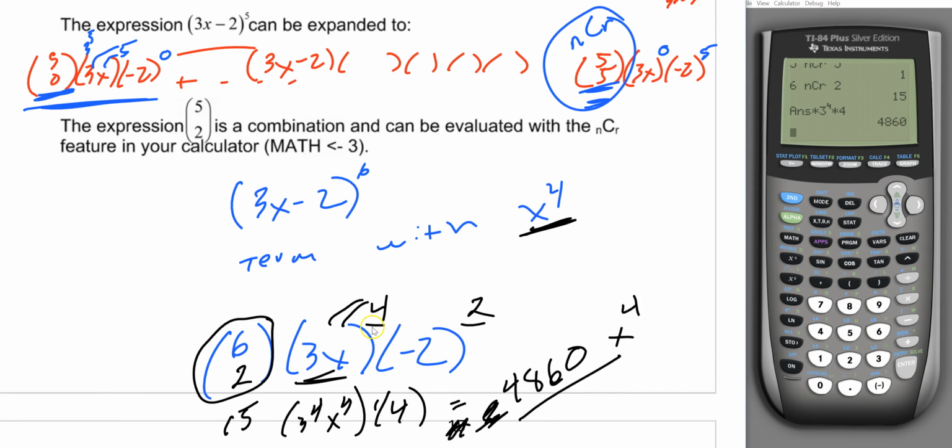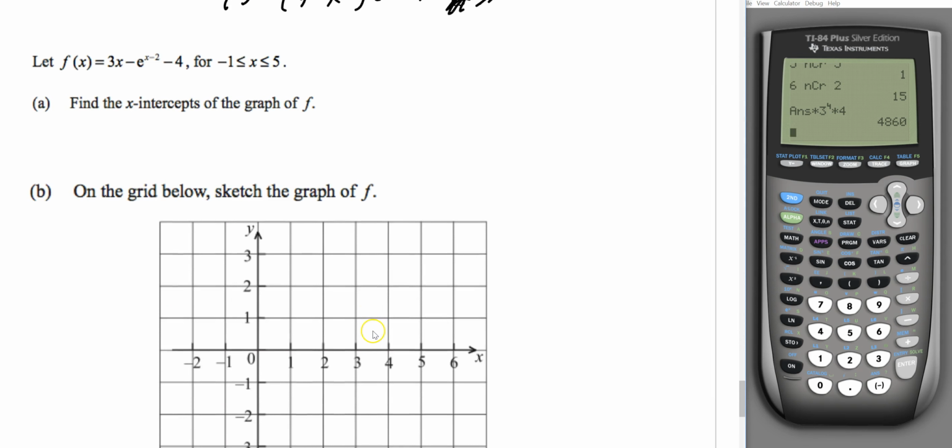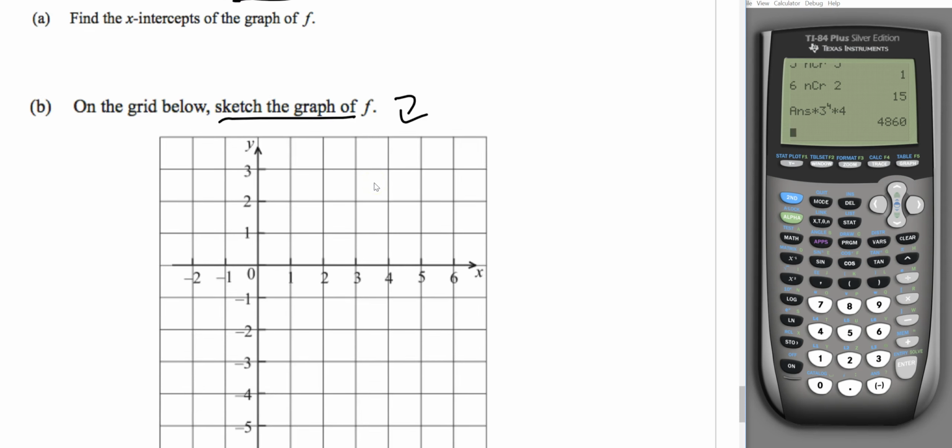So there's that one. Okay, last thing we're going to do. Find the x-intercepts of the graph of f. So the way we're going to do this, a couple things I want you to keep in mind. So notice how right here is your domain. So I'm going to make my graph only care about that. If I want to find the x-intercepts, I'm going to only care about that part. Now, when I'm going to graph it though, make it look like this thing, right? But only graph this part. So I know it's a little tricky, I'll explain it right now.